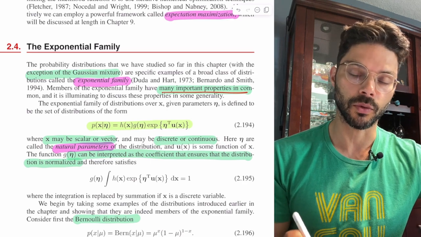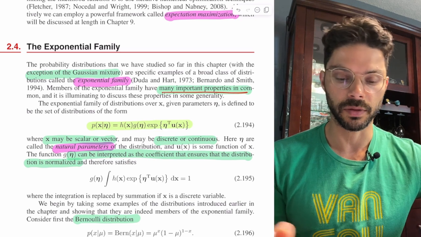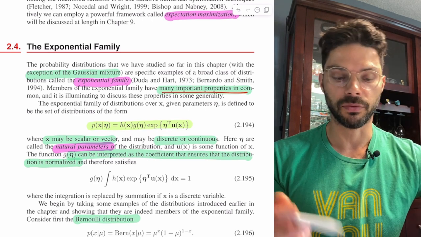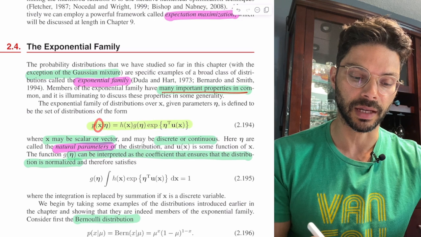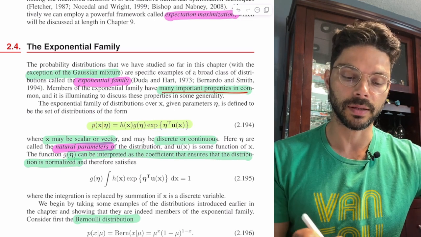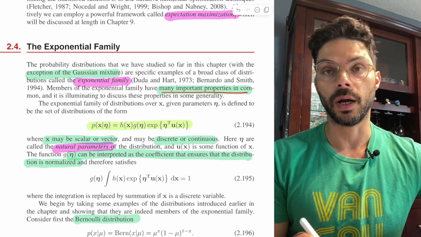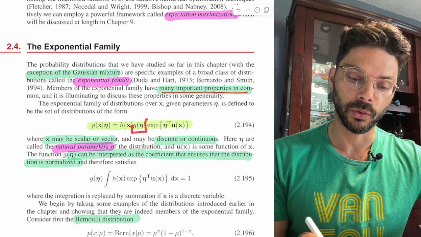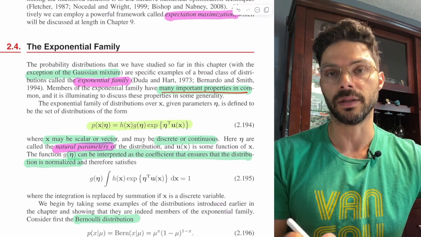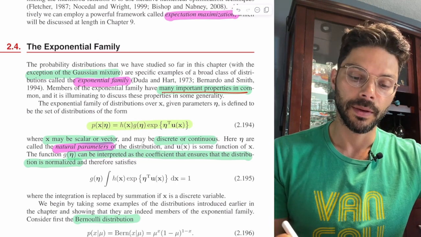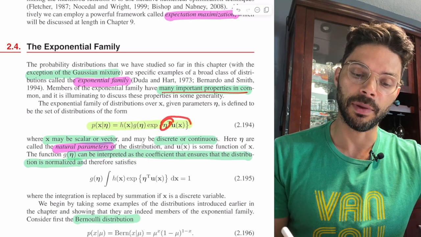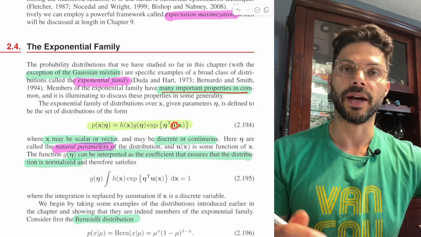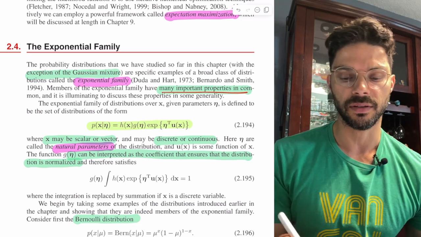And the basic game is to show that our normal parameterization of these distributions can be written in this particular form. And remember what this form was? So we had the probability of the data given the parameters, and the form was that this probability distribution was a product of a function that depended only on the data, another function that depended only on the parameters. It's kind of a normalizing function basically, which is going to be quite important. And then inside an exponential, the parameters interacted with the data, but not directly, instead via this function u of x. And we'll find out later, if we haven't already mentioned it, that this is what's called a sufficient statistic.